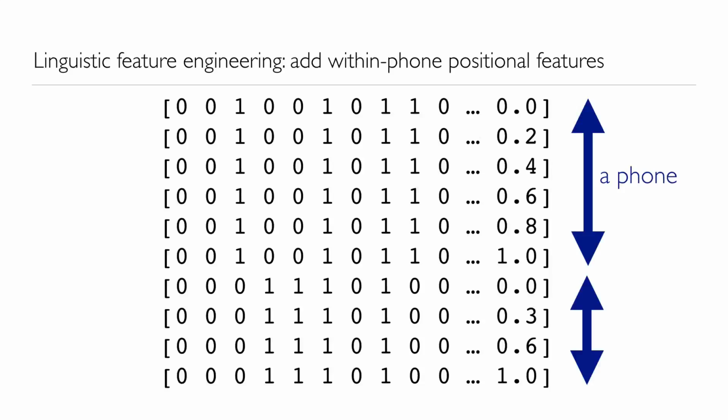Also, in the context of state level labels, we have the states within the phoneme. So you can add the position of the frame within the state, forward and backward. And we can also add the duration information along with this. This information is really useful because for fancier models like an attention model or a recurrent model, maybe this is not required, but for a simple feed forward model we require this fine-grained positional information so as to distinguish one frame from another.